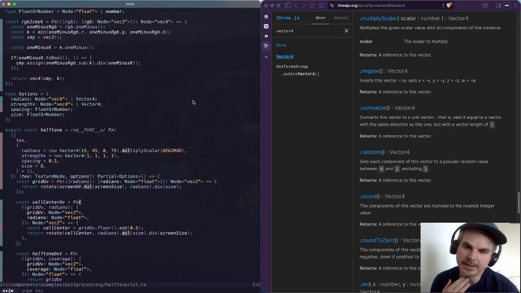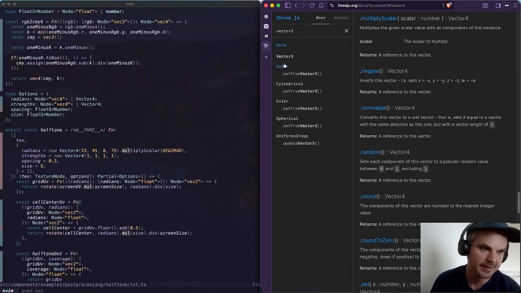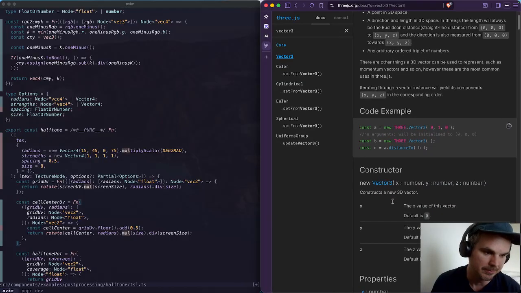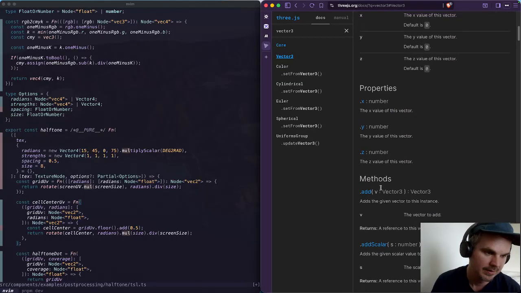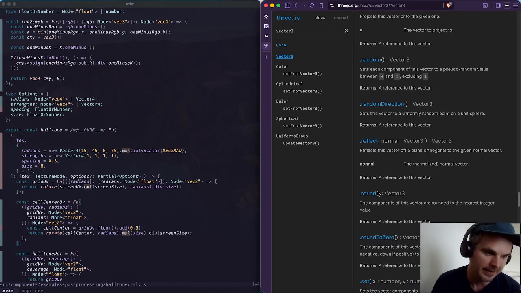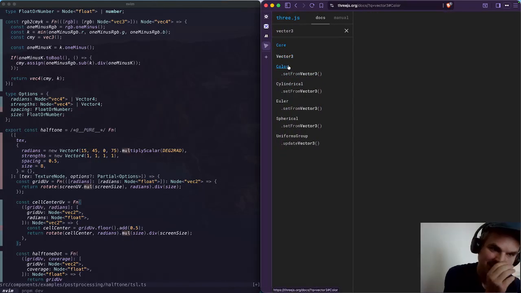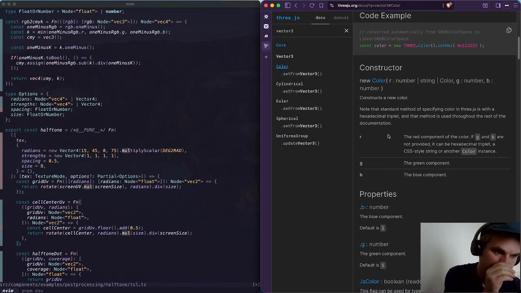No, it wouldn't, because it's CMYK, and the three.js colors are just RGB colors. There's only the RGB. I don't even know if it implements those getters. Oh, I guess it does.